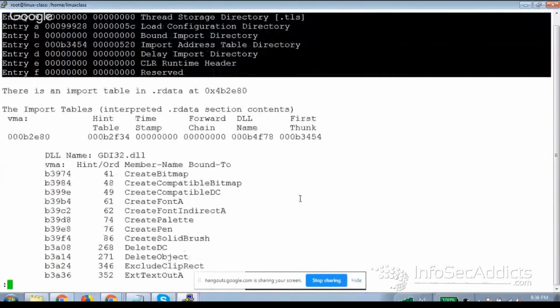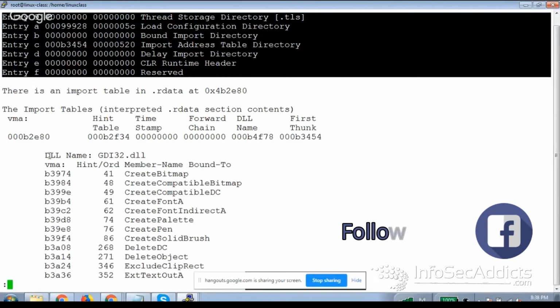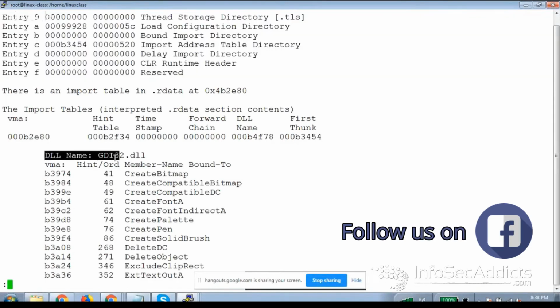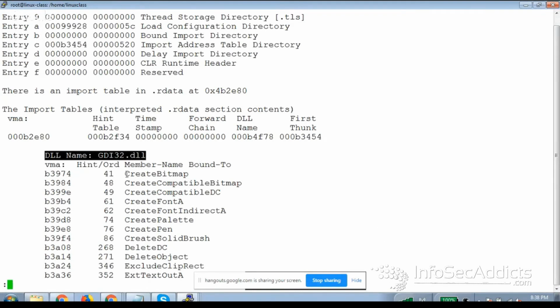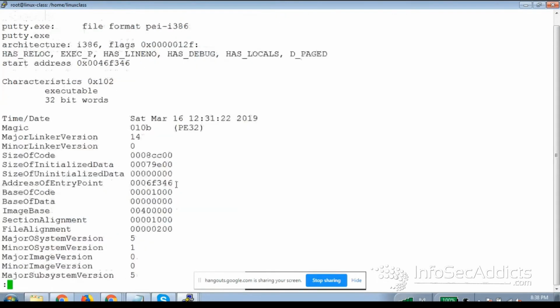What I can tell you is probably the fastest thing to do is to look and see what DLLs are called. So right here, GDI32.dll, graphics device interface DLL. Inside of that DLL, these functions are utilized.